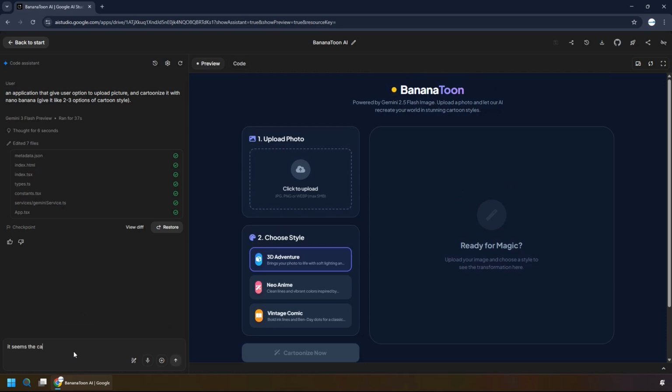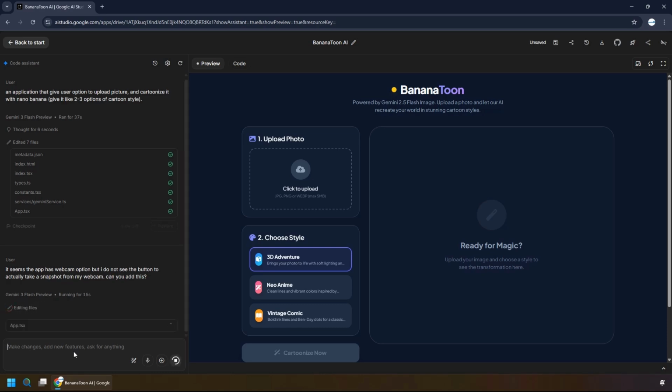It seems the app has webcam option, but I do not see the button to actually take a snapshot from my webcam. Can you add this? All right, let's see what it will figure out.